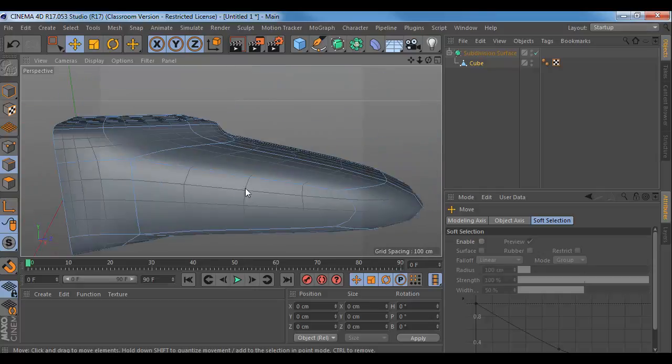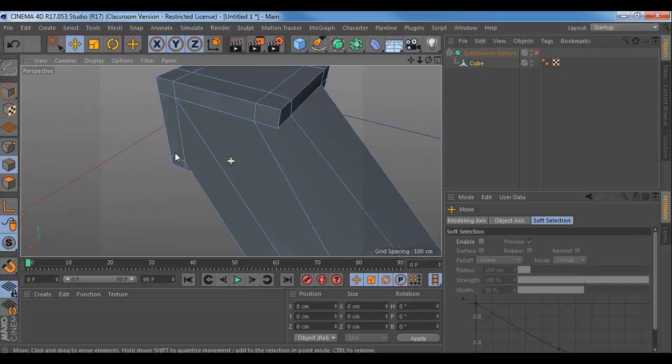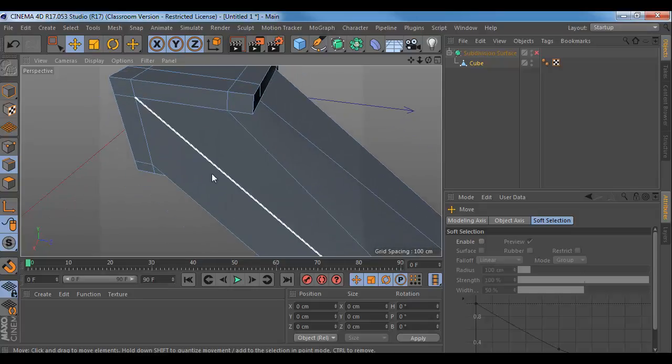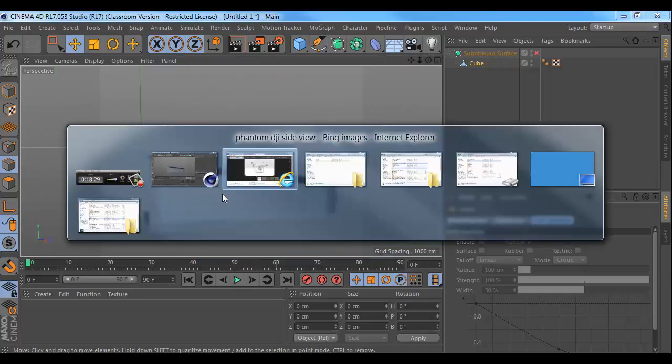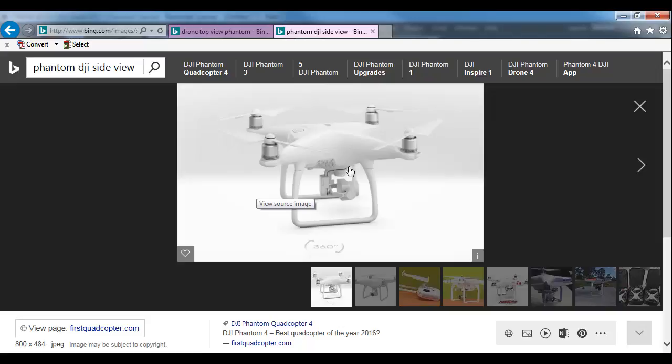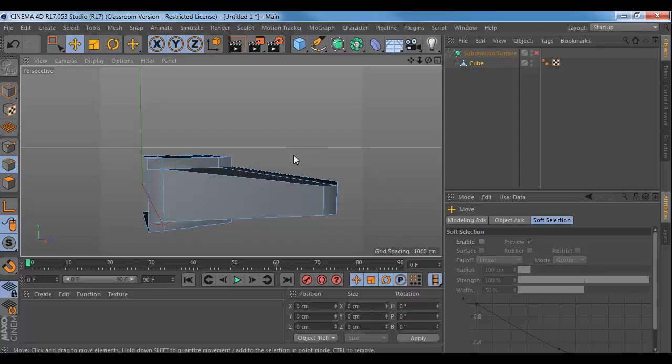So it squared it off a little bit, but the next step is going to be what's going to really improve it. Now looking at this shape again, you can also see that we pretty much have whatever is on top is also on the bottom of the drone for the most part initially, right? So whatever is up here is down there. So why again model the bottom? Why not just cut the bottom off, and that way we can just flip it and flip it and flip it and continue flipping it.